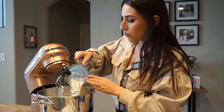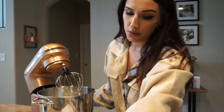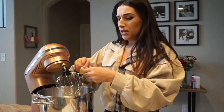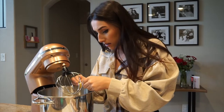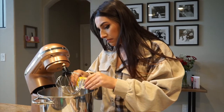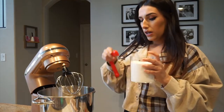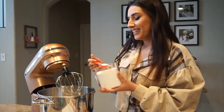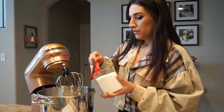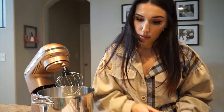So I put in the 1 cup of milk. And then one yeast packet. I'm going to put one of these in here. I hope that this will be okay. Two tablespoons of sugar. I don't know what happened to my tablespoons, so I'm just actually going to do 6 teaspoons. Sorry, I'm losing my brain. One large egg, 3 tablespoons of butter.